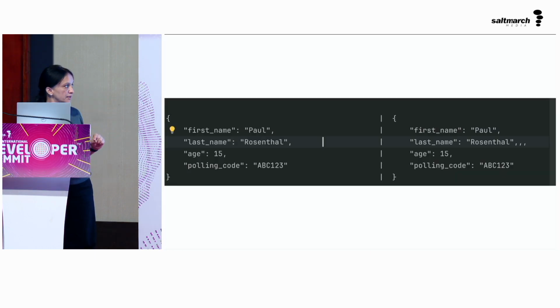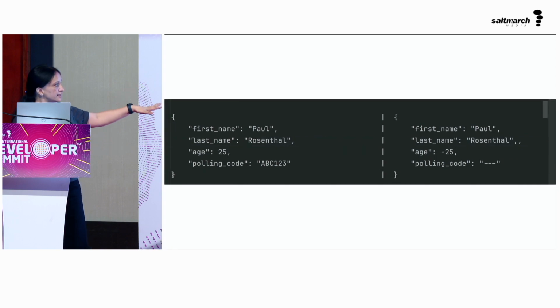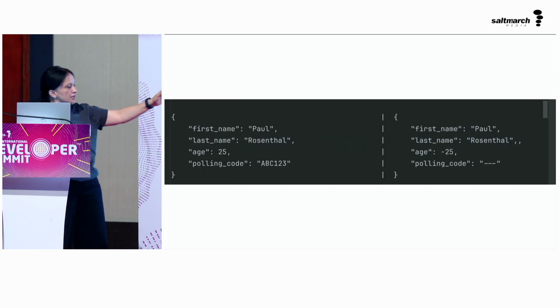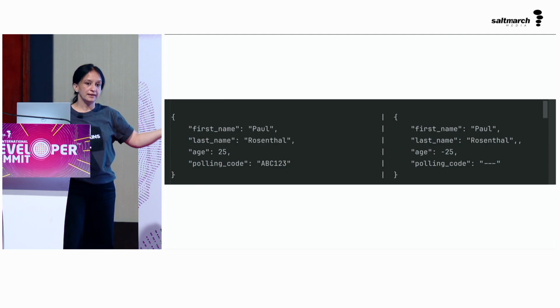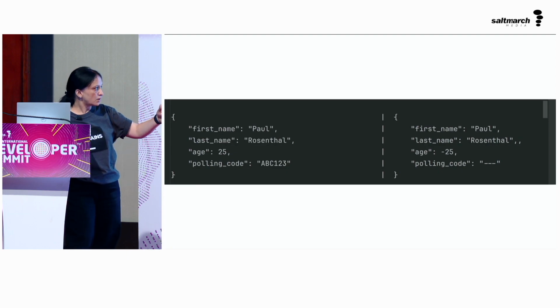I'll give you a quick example. On the left, you would see JSON data. This looks okay. On the right, you would see the same structure, but with additional commas. So that's a format which is not correct. It's valid, but it's not verified. Now, what about the other example? In this, on the right side, you would see data which is not valid. The postal code is not valid. The age is -25. Of course, no one can be -25.